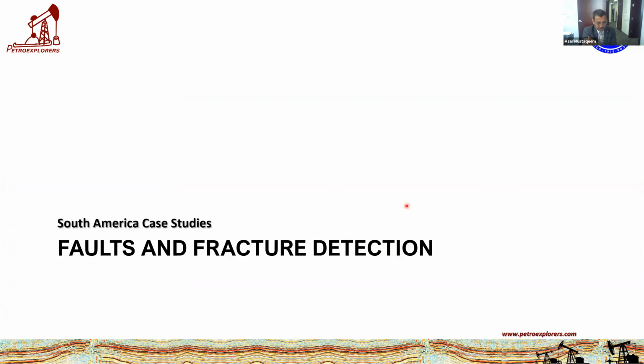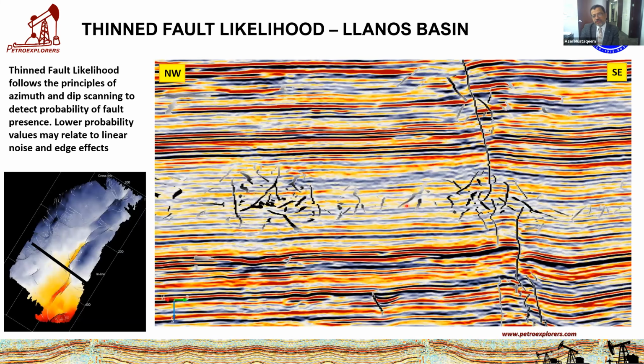So now I'm going to flip from the direct hydrocarbon indicator to the fault and fracture analysis. In fault and fracture detection, what we use now, although 10 years ago it was a lot of volume curvature and those things from Petrel, there were various attributes like a hand tracker. But now more and more people are using thin fault likelihood, and we were part of quite a bit of research in that.